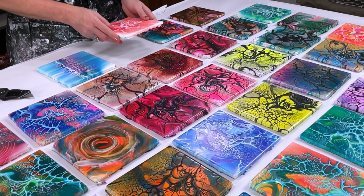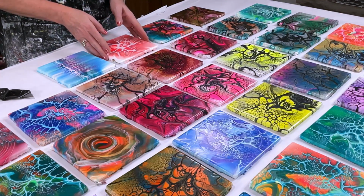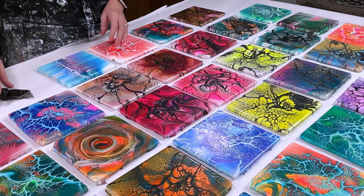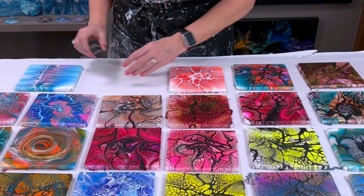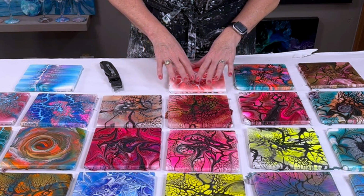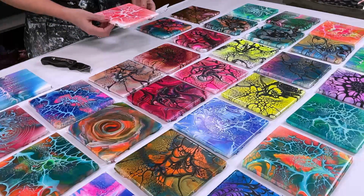All right, so I've got these tiles that I do paint skins on, and now you've got to get it off here. There is a certain paint that works and there's certain paints that don't work, so I will link my stuff down below so that you have that information, because some paints don't. I do have a way that you can peel it off fairly easily. It's just not as easy as what I'm going to show you today.